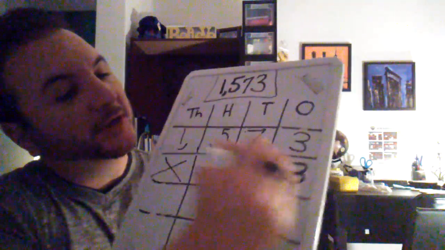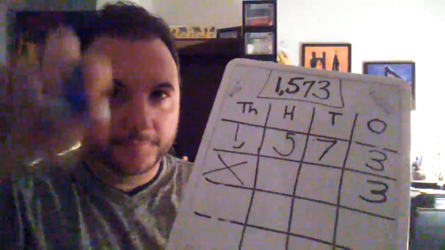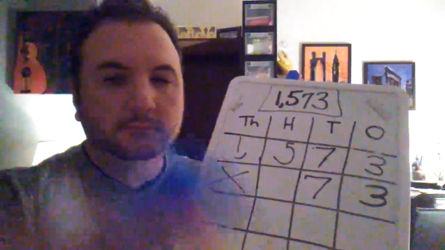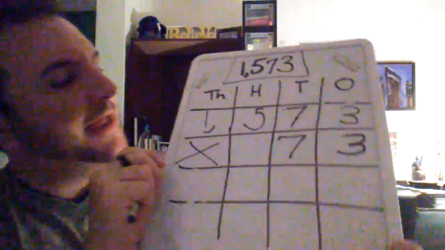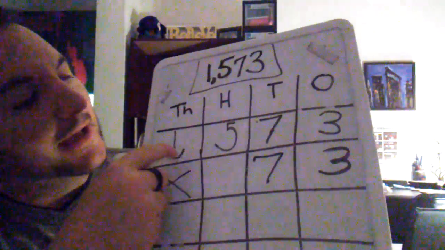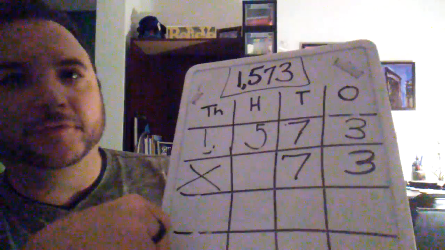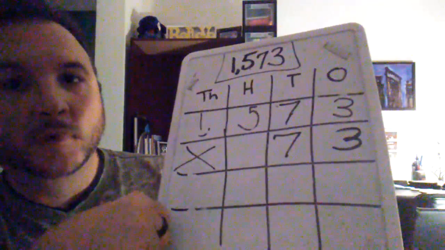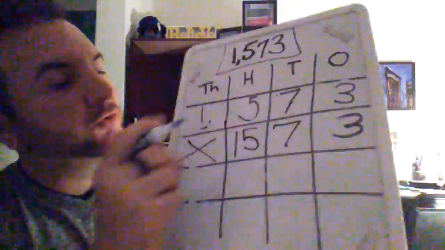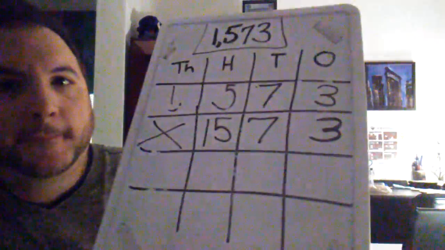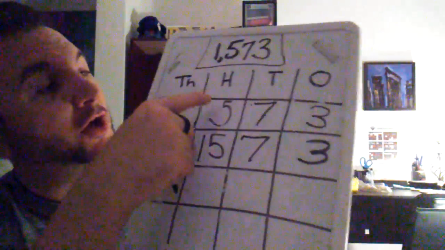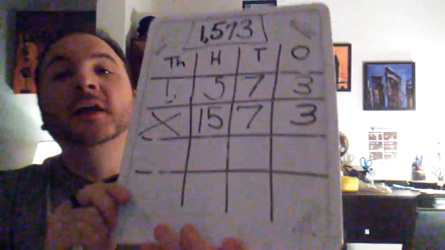I'm going to keep the 3 ones there. I'm going to keep the 7 tens there. Okay? Now, you'll notice all I have left is this hundreds column. Yet I've got 2 digits, a 1 and a 5. Can't do anything here. I don't have 1,000. I have only one choice, and that is to put both the 1 and the 5 in this square, so I have a 15. Okay? And that is correct. I need 15 hundreds, 7 tens, and 3 ones to make this number.